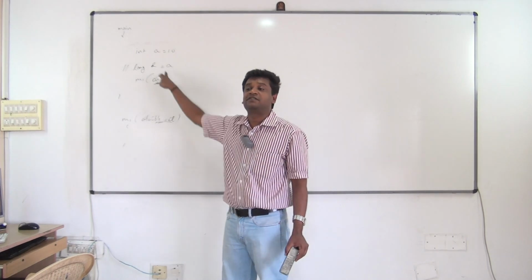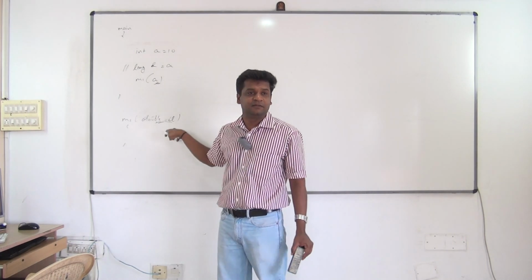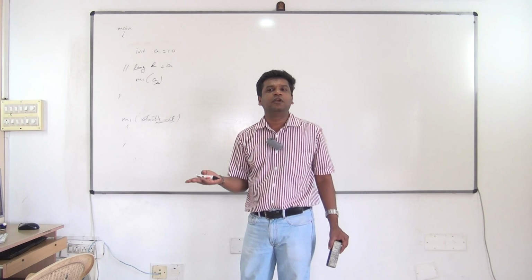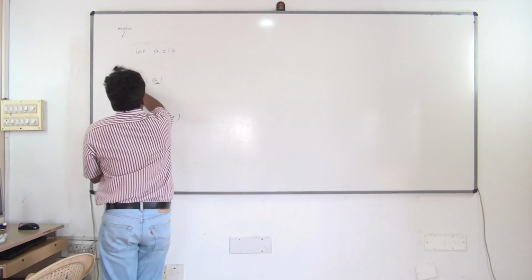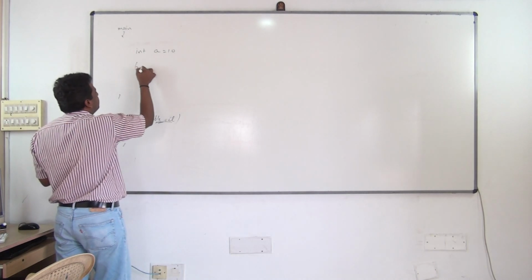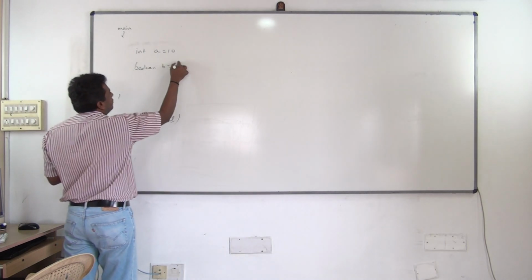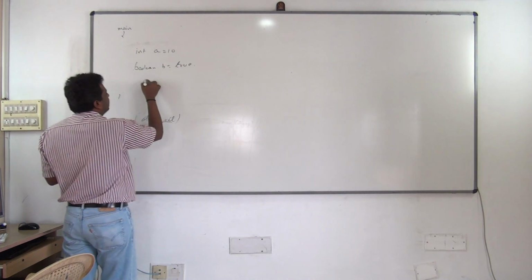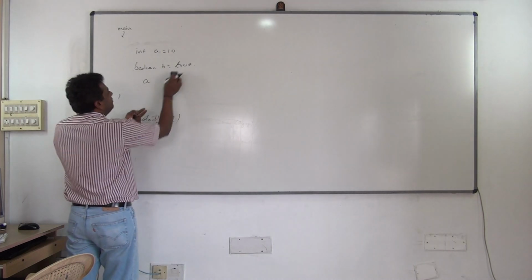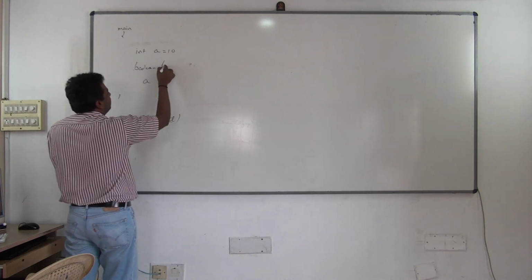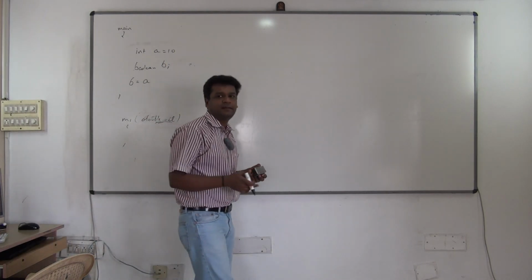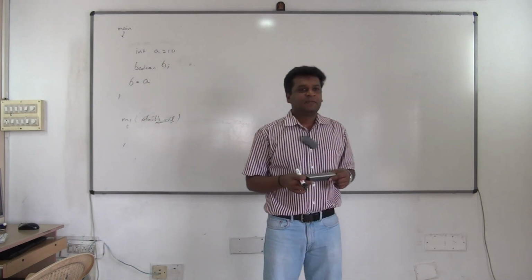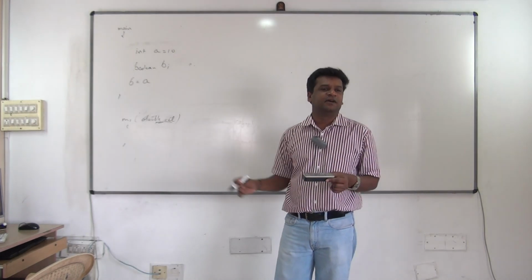If it is boolean here, I can send only boolean value. I cannot send int because they are not compatible. Can I give a boolean value to int in the same scope? Can I write this? Int a is equal to 10. Boolean b is equal to true. Can I say b is equal to a now? Or a is equal to b? Nothing can be done here. They are incompatible. The same rule is applicable here.